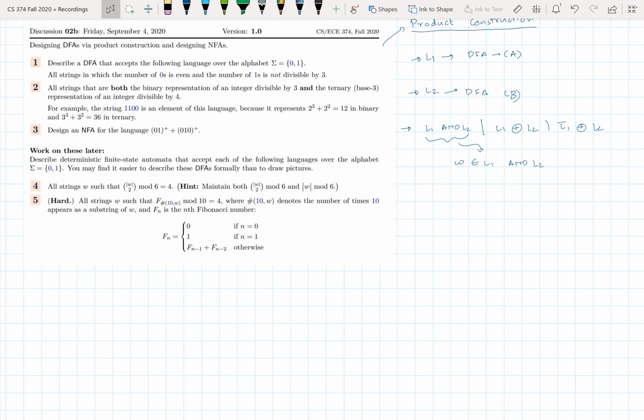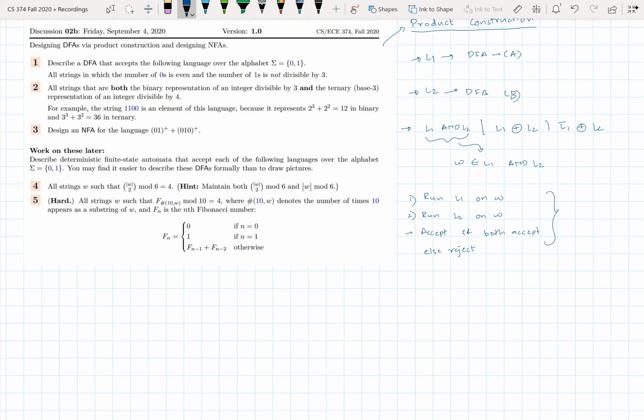So what is an obvious way to do this? An obvious way would be to run L1 on W, okay? Then we run L2 on W, and finally accept if both accept, otherwise reject, right? Else reject. So yeah, cool, very good way. And we would have liked it if this worked, but this does not work. Why do you think it would not work?